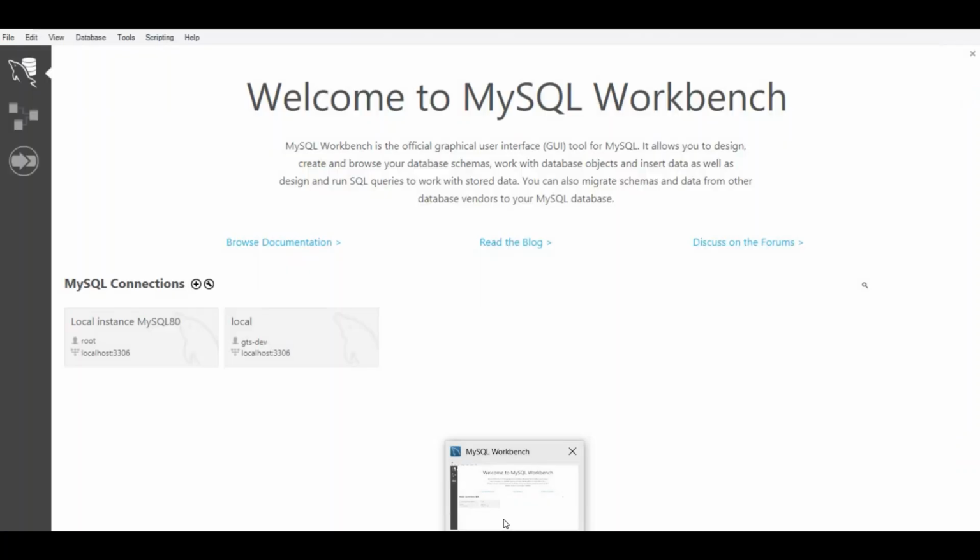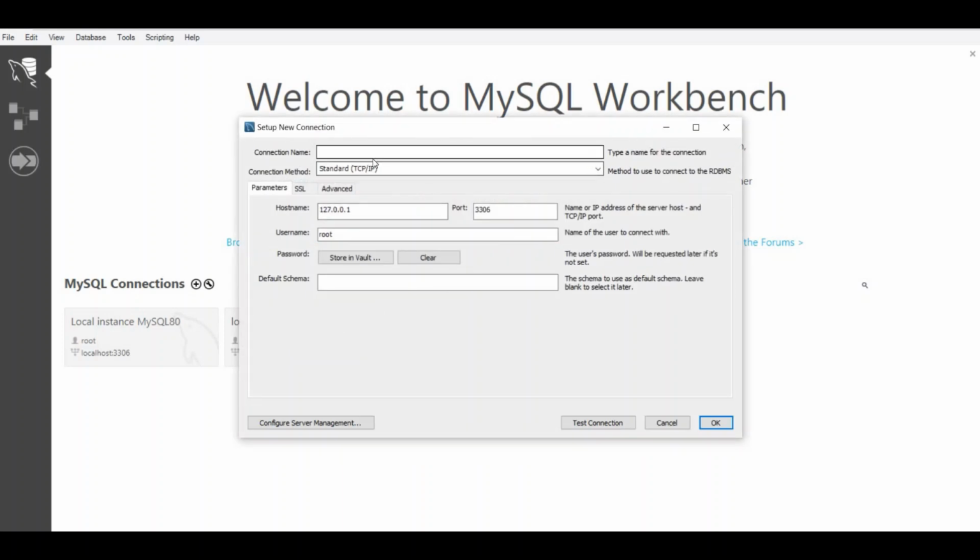So go to MySQL Workbench. Here we need to create the MySQL connection. We give the connection name. So I will give RDS.